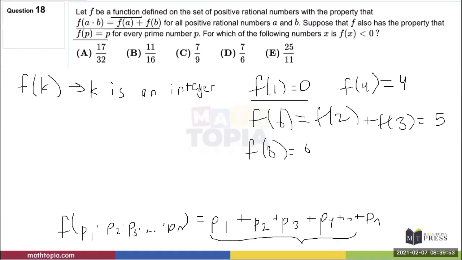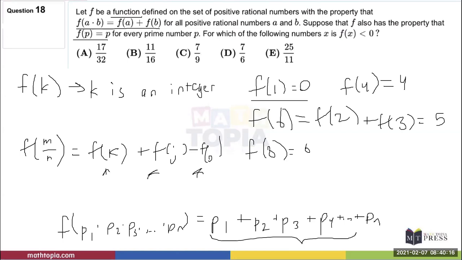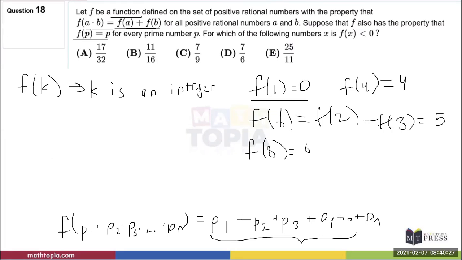So if we can just figure out a way to express f of m over n as the sum and difference, maybe it's like the sum and difference of some random integers like f of k plus f of j minus f of o, for example, right? If we could express it like that, then we could just figure out what these three are using this formula we created down here. And then we could do whatever we do in the formula in order to get f of m over n. And then we'd be able to solve the problem, right? So basically, as long as we can express f of m over n in terms of integers, then we're all set, right? Well, how would we get f of m over n, right?